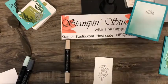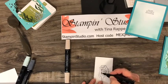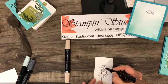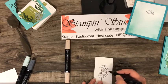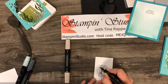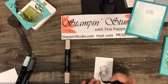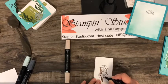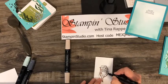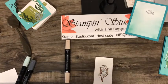Okay, so I'm going to use the pointed tip and walk it around where I want the dark areas. So kind of around the edge of his belly, all the way around. And this certainly does not need to be exact. Okay, on any of the little fur lines that are in there. Right along the edges of his little hands, his ears, and then all the way around the outside of him. Wouldn't it be amazing if there was a die for this? There's not, but we can fussy cut when it's something good like this and worthwhile. Okay, we're going to give a little dark right up there. Okay, so that's what we're doing with the dark color.